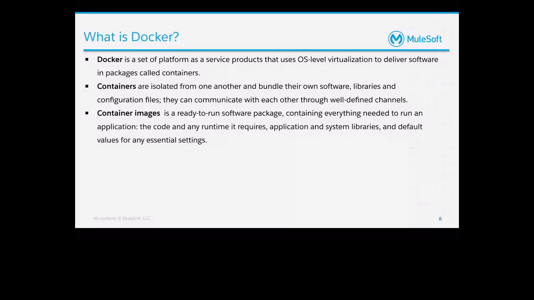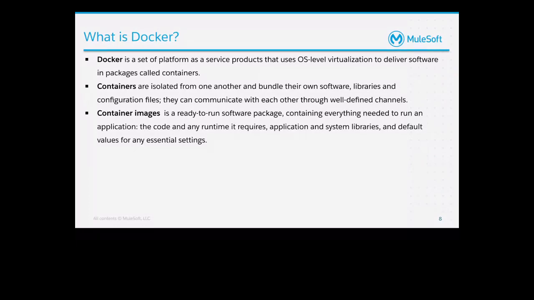So let's look at the first definition. What is Docker? Docker is a set of platform as a service products that uses OS level virtualization to deliver software in packages called containers, right? Software in packages, as in here you have Mule Runtime itself that comes in a package and it's containerized, and within that you can host your application, right? So that's your container. Containers are isolated from one another and bundle their own software, libraries, and configuration files, and they can communicate with each other through well-defined channels, right?